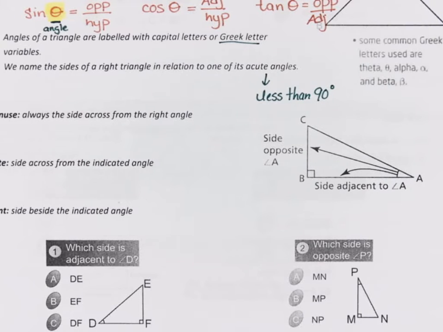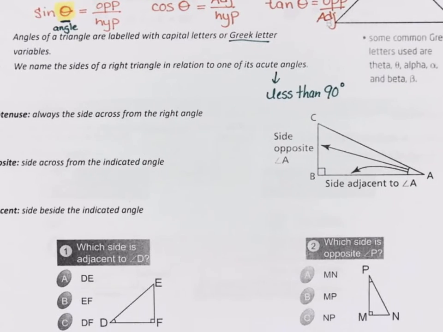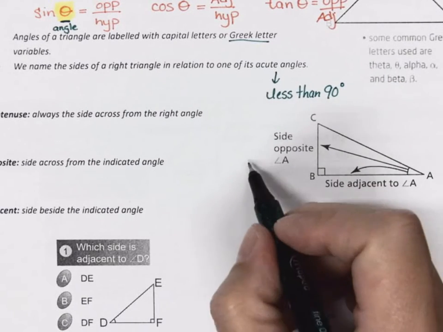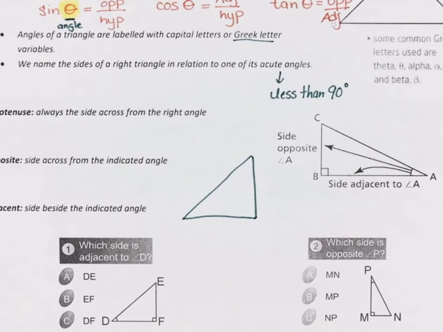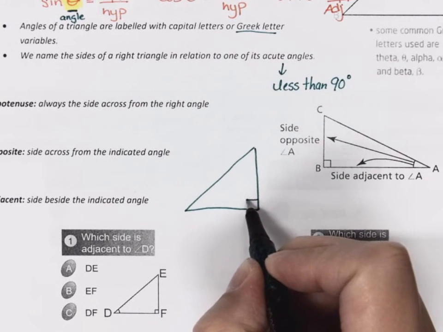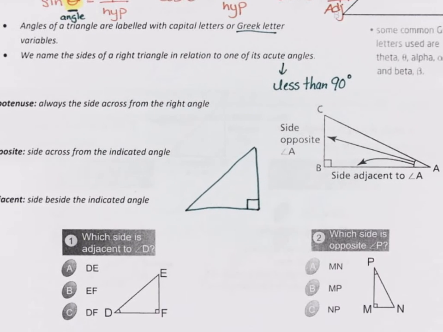I want to hold on for a second. I want to draw a pretty picture. You guys ready for this? This is my right angle triangle I'm about to draw you. I know you're excited about it. And you guys know that a box in the corner represents 90? Yeah, everybody's got that? And you guys know that a horizontal line meets a vertical line at 90 degrees, right? I'm just going through these.